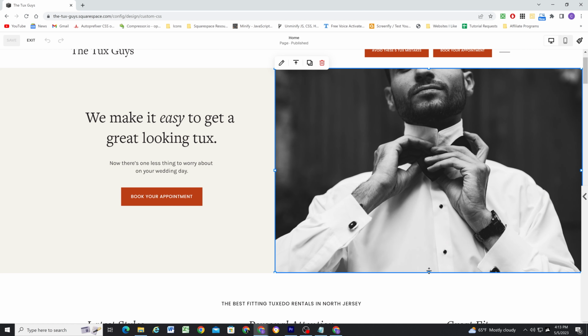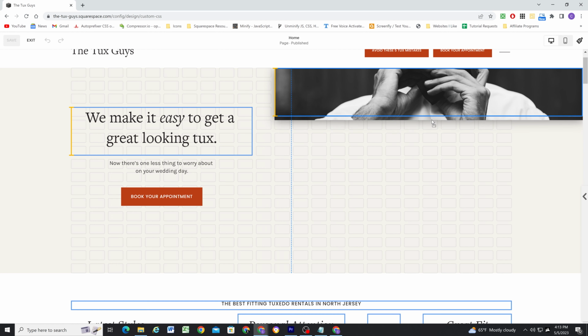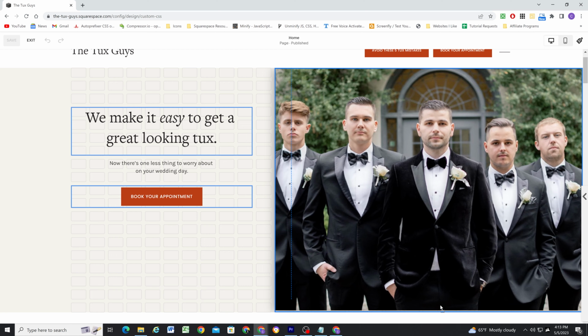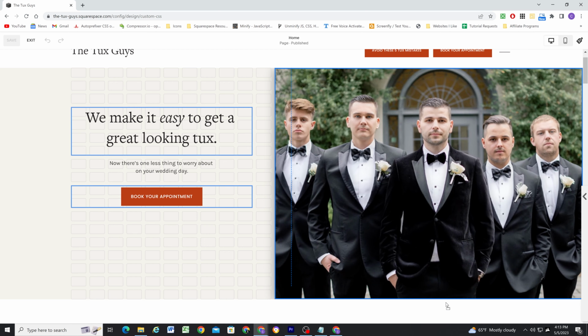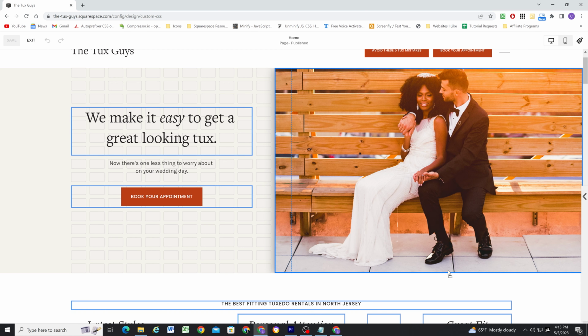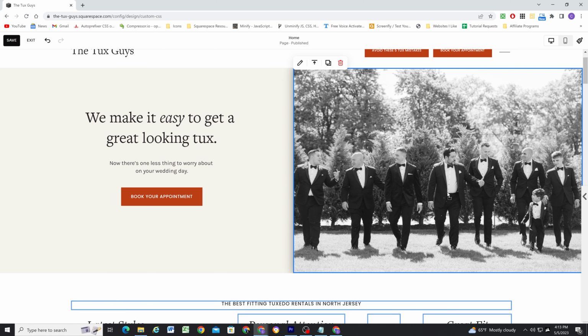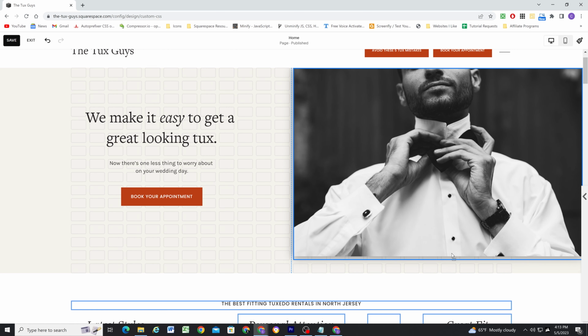Even if it's really small, you can see the image is no longer getting all wacky, all distorted. It's keeping its aspect ratio, but always filling the frame. So this is great. So now we have total control over the width and the height of this block. And we can create split layouts that now automatically rotate through a series of images.